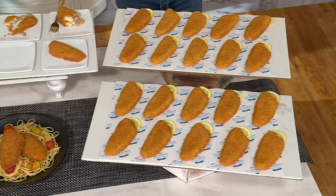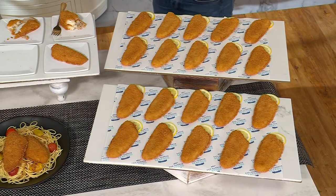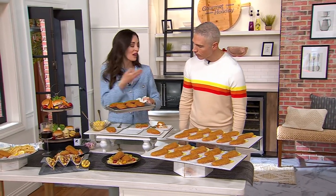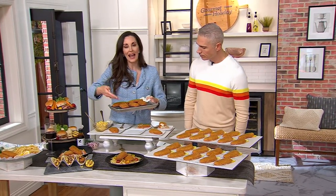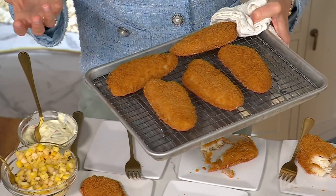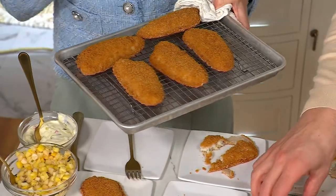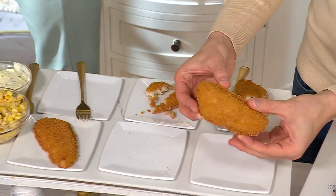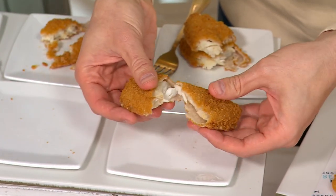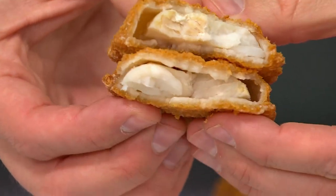For me, I'm always looking for quick easy protein meals — and this is basically like a heat-and-eat. We just pulled these out of the air fryer right here on the countertop. You get that crunchy exterior that we find very satisfying — our brains crave crunch — and then on the inside that perfect white flaky fish, high in protein with natural oils. When you have something this good in the freezer, you're going to reach for it every single time instead of calling for fast takeout or making a bad decision.